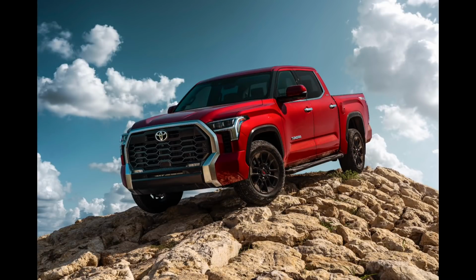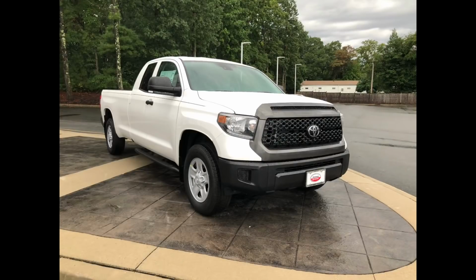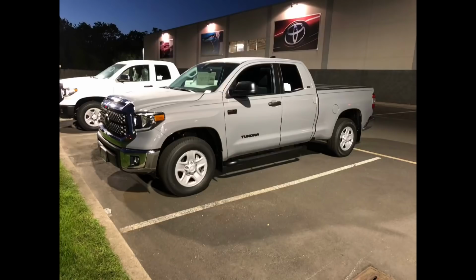Let's talk current generation before we go into the next generation. As we walk these dealerships all the time, we look at the SRs, which is more of your work fleet truck. That is built more for a purpose, not necessarily for all the features, because there's not many interior features with it. It's pretty base model, straight to the point, get the job done type truck. SR5, you could start doing some things with the SR5. You can add a TRD off-road package. SR5 comes in double cab and crew max. SR is just double cab.